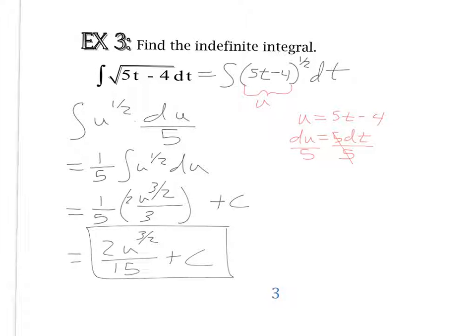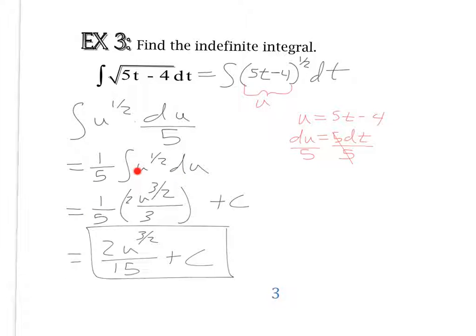Okay, so we rewrite it as an exponent, and your u is obviously this thing in the middle, 5t minus 4. So if u equals 5t minus 4, your du would just equal 5 dt. We want to solve for dt, though, and so we get that dt is equal to du over 5. So we can rewrite this as the integral of u to the 1/2. Instead of dt, it's du over 5. That 5 can be replaced out here as a 1/5. So now we have a pretty simple problem here.